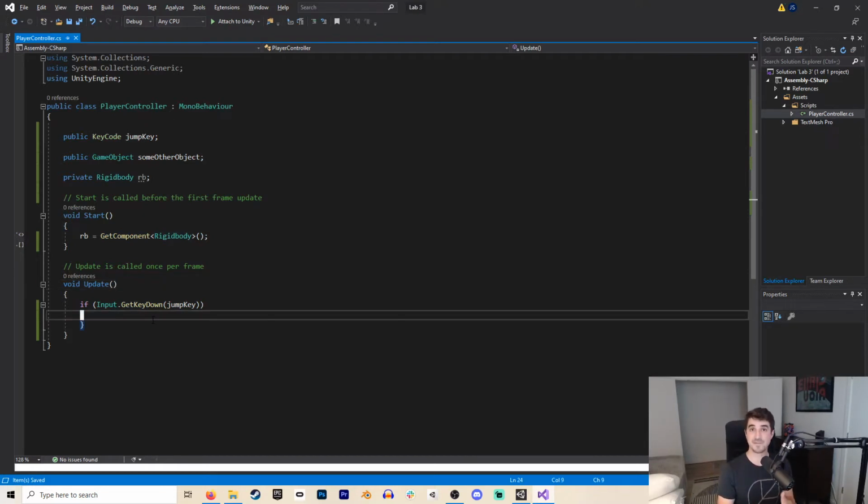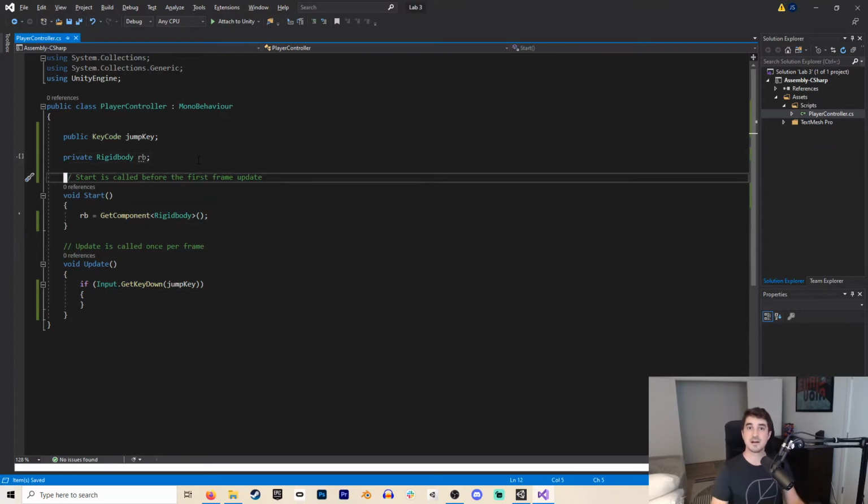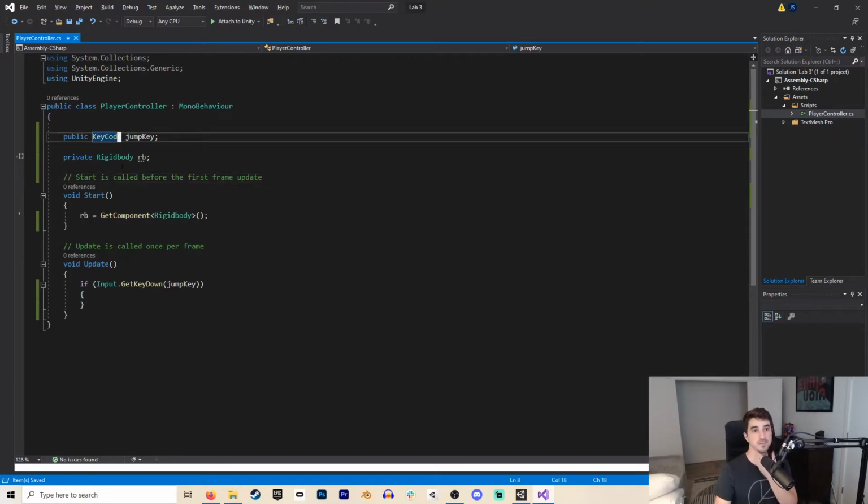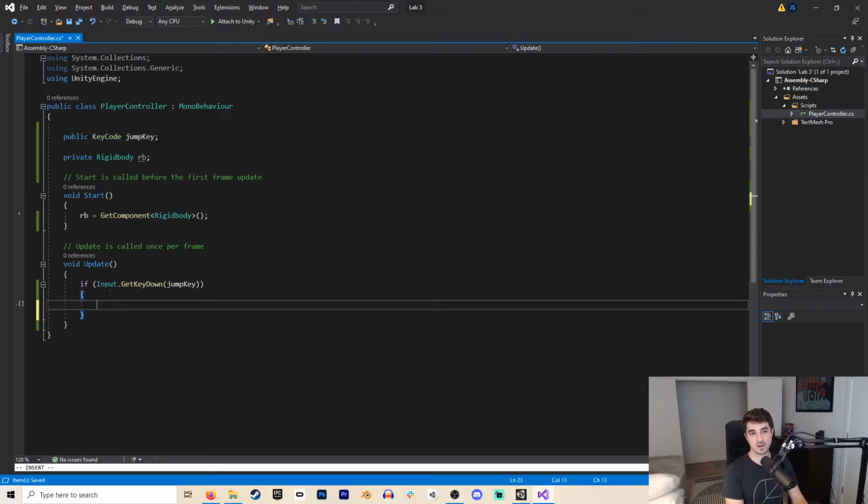Now that I have that, and I'm actually going to get rid of this quickly, instead of using the transform to do our jump, we can use the Rigidbody to add a force to do our jump. And you do that with the Rigidbody method called AddForce. AddForce takes in a Vector3.